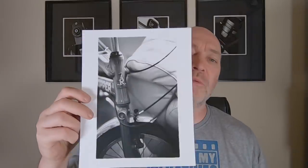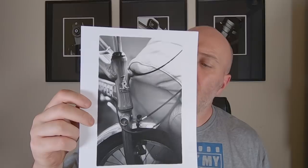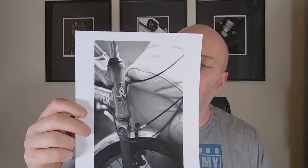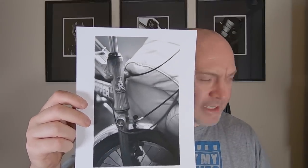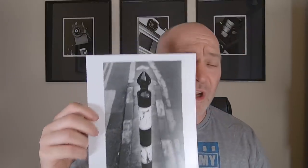This one here was, my daughter was having a tattoo done at the time, and I was sitting there waiting for her. And this is an old chopper bike next to a leather settee. And that's just a street post there. These are just test prints, really, to see what that film's like. I'm quite impressed with it.